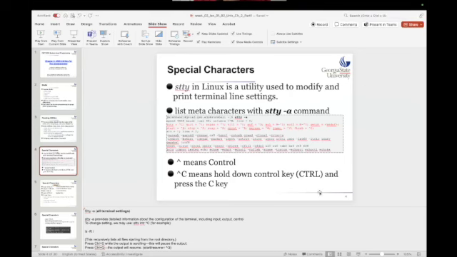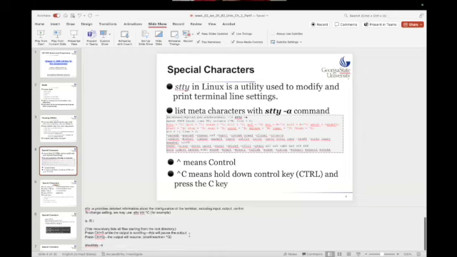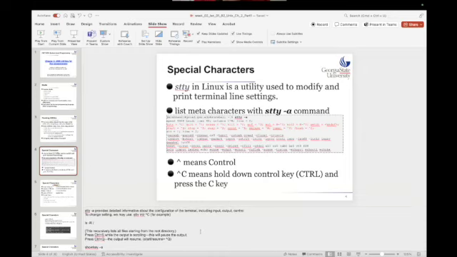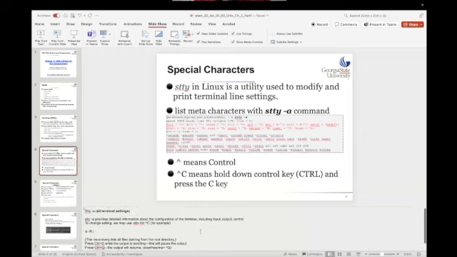We will see more examples. So Control S simply pauses the output, but it does not stop the process. Control Q actually resumes the printing of the output.